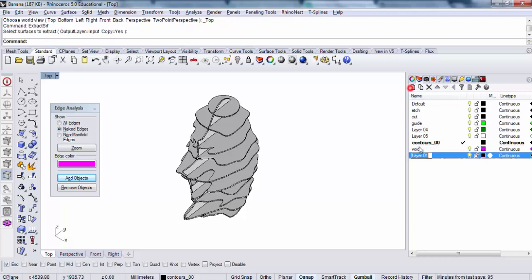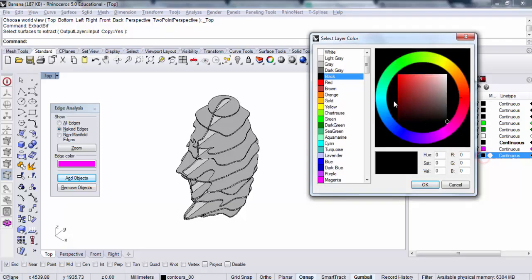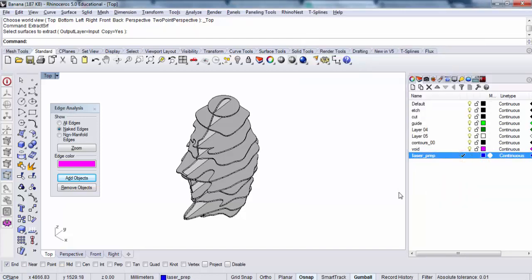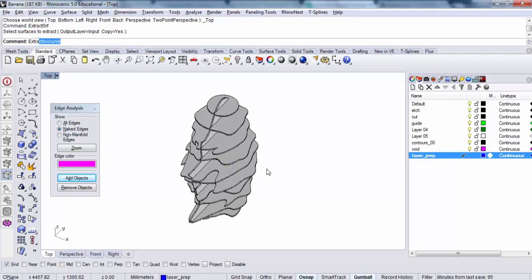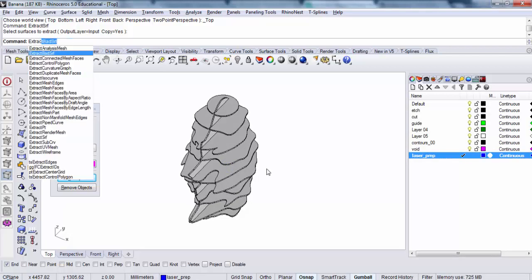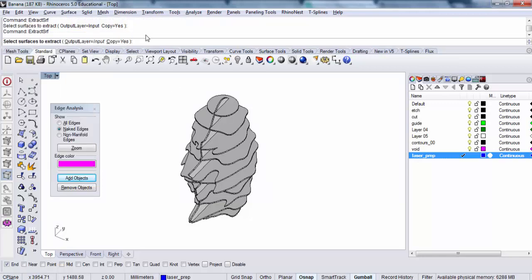But before you do that, create a new layer. Let's use laser prep. It's like a temporary layer just so that you can recognize what you've extracted and what you haven't. Make it active. And then extract surface. Copy yes.